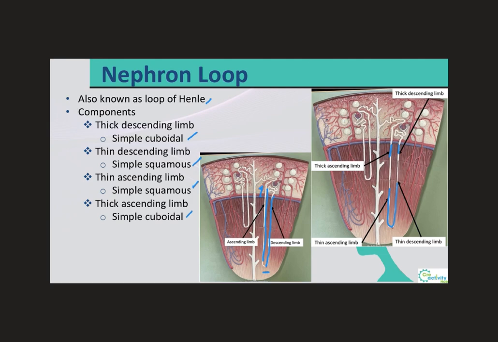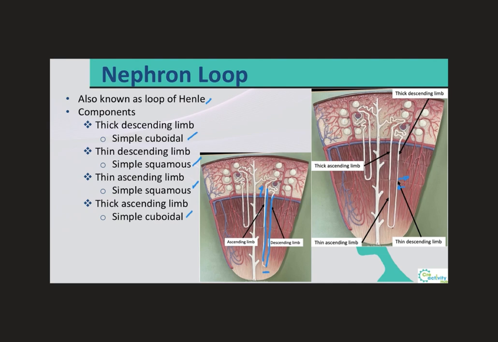Well, this is telling you that when you have simple squamous epithelium, the cells are flat, therefore the water can run freely in this type of epithelium. There's nothing that holds the water from running from inside the tubule to the interstitial space, or from the interstitial space back inside the tubule. However, the thin limbs are actually impermeable to ions and other solutes, so really just water is what's going through them.